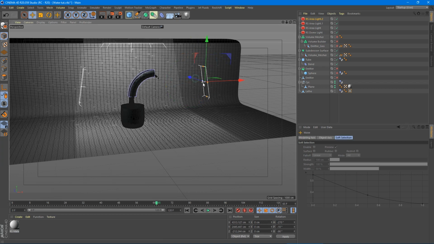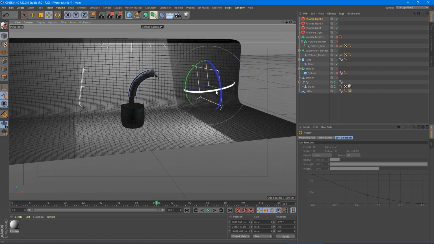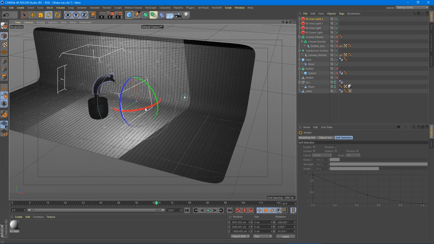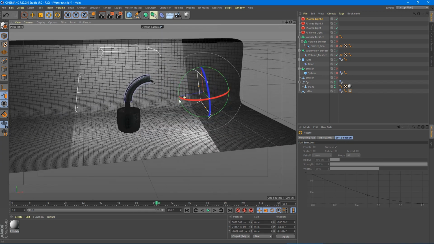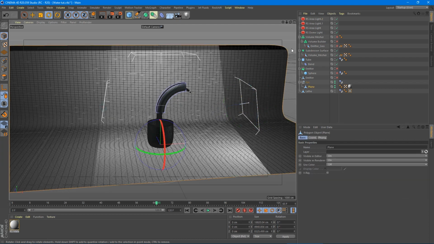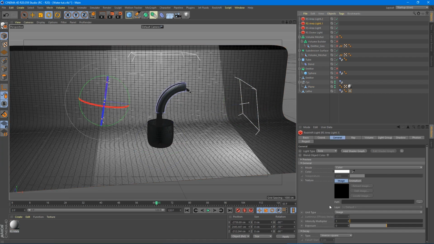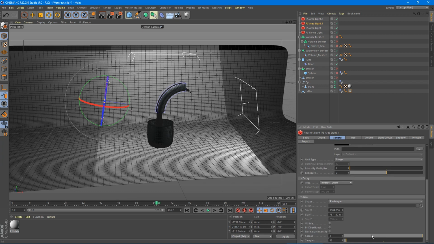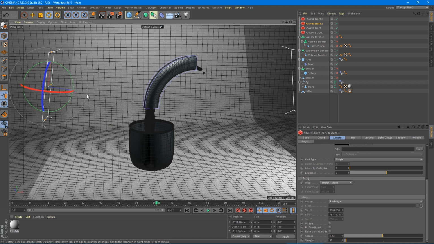We're going to move it forward a bit and rotate it a little bit in towards it, so it's going to look at it there, and that's just going to provide a nice softbox. So you've got softbox, softbox, softbox, harder light, and on this light we're going to take the spread of it and turn it down a bit because this needs to be kind of a sharper light.